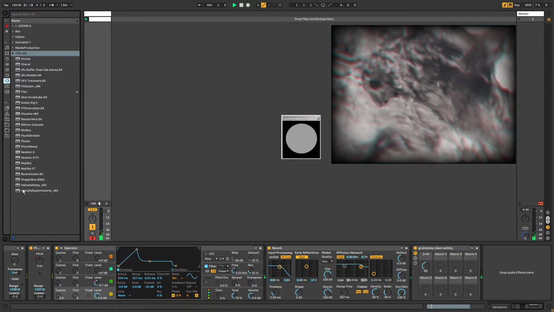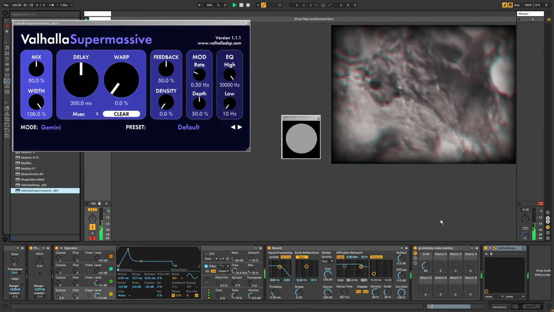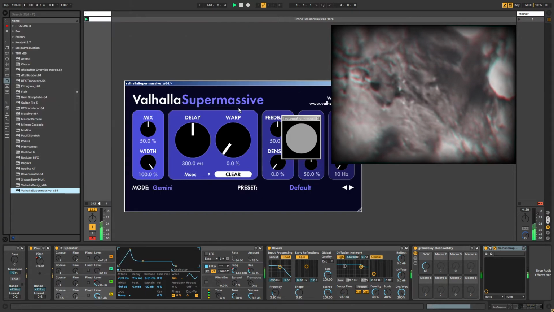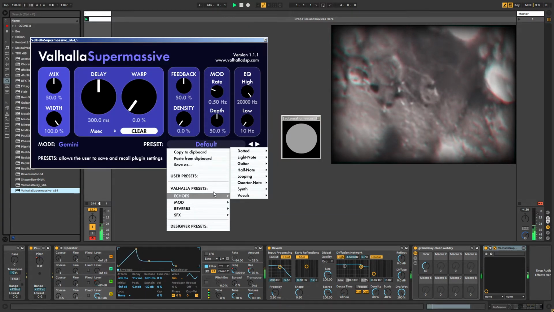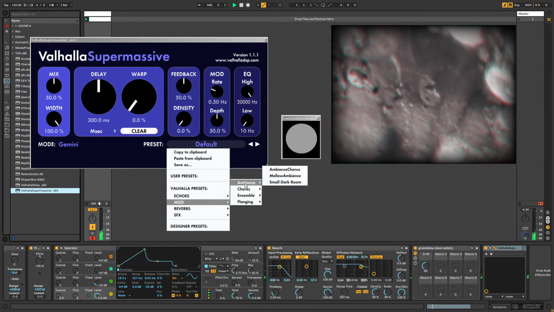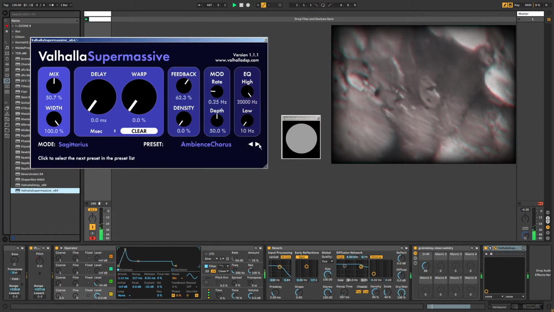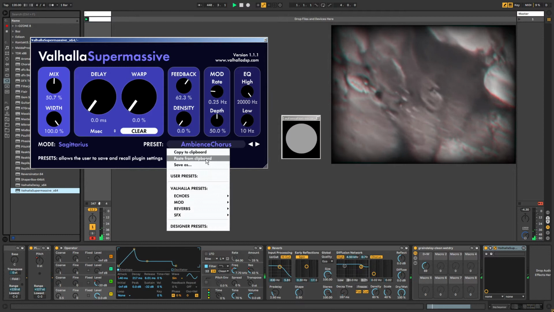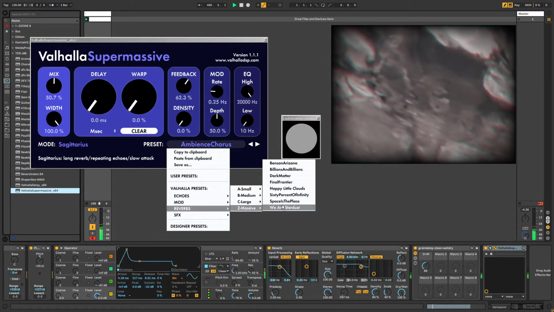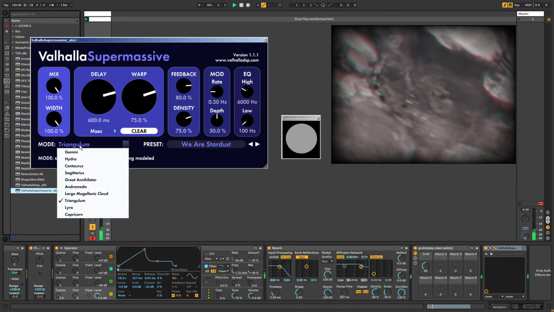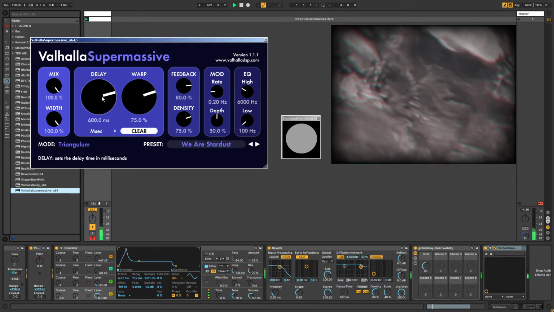I really love the Supermassive. This is a freebie that I feel like everyone should just have, because for being free, it has so many things it can do. You've got a lot of modulation type, and then you've got really massive reverbs. All these different algorithms that it comes with.